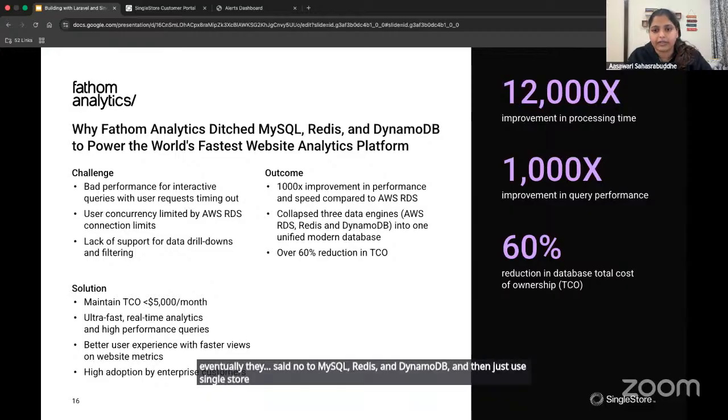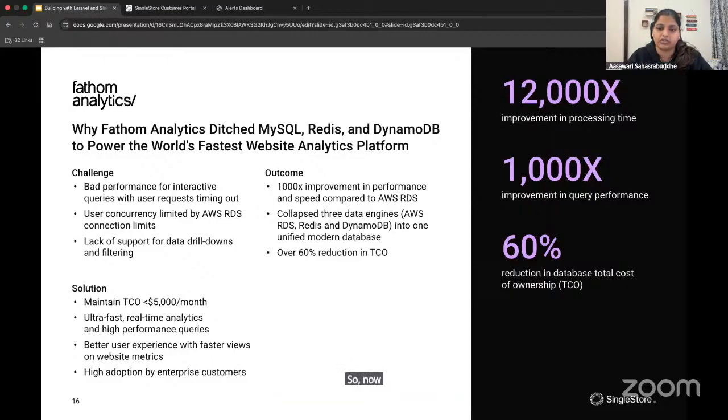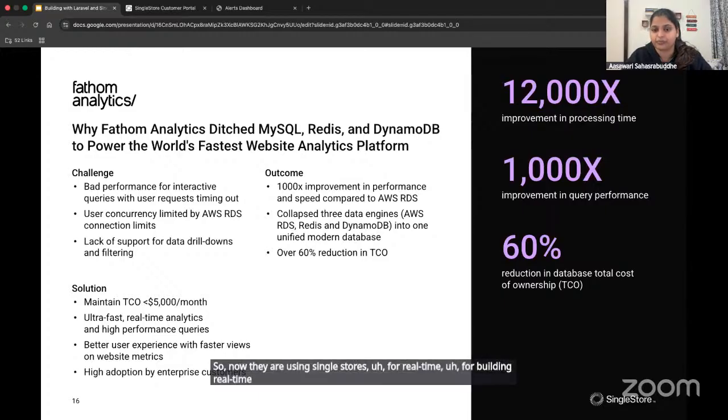So they started using SingleStore pipelines and Flow to ingest the event streams directly into the database. And then with the column store indexes, the universal storage, and distributed compute, their entire workload went down under 200 milliseconds. So now they're using SingleStore for real time anomaly detection.